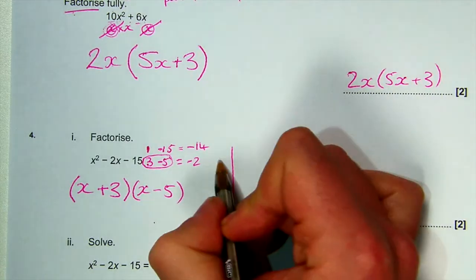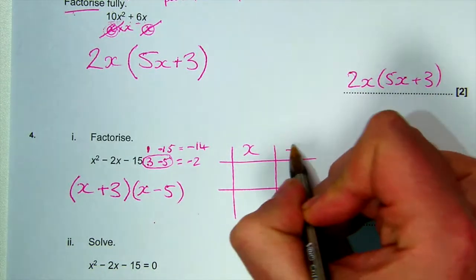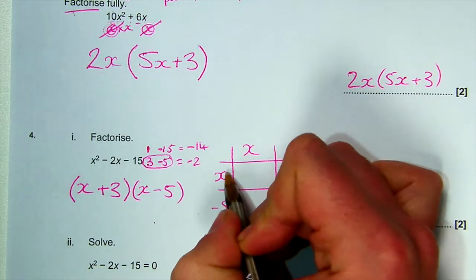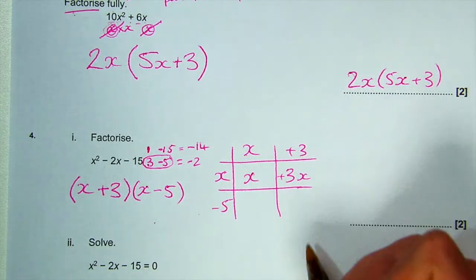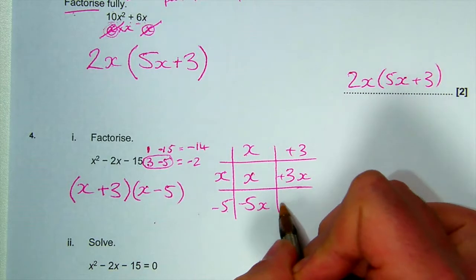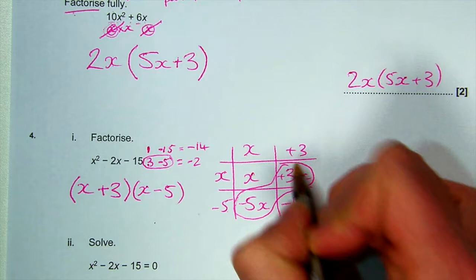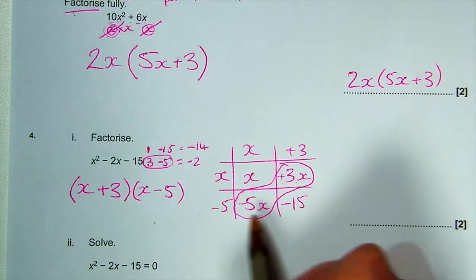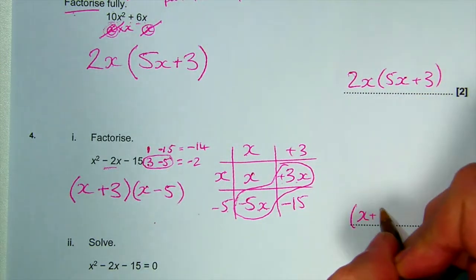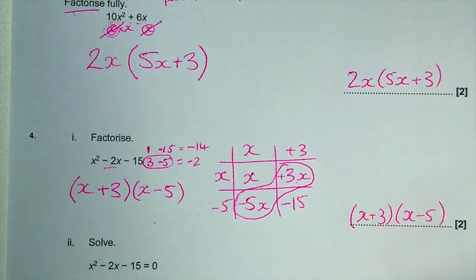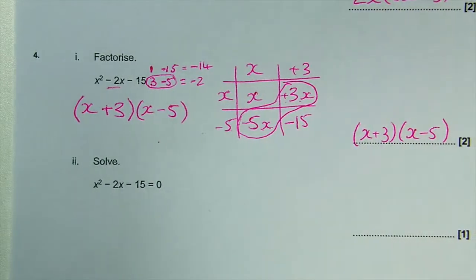And once again, a quick expansion. If you're not sure whether you use the grid or the smiley face method, it doesn't matter. We've got x plus 3, x minus 5. As I said before, x times x is x squared, plus 3x from 3 times x, minus 5x, minus 5 times x, and minus 15. And all you need to check is that peanut there, or those two middle terms, minus 5x plus 3x, or the other way around, gives me the minus 2x that we were after. Now we're sure that it does, I can drop my answer onto the answer line and pick up another 2 marks.